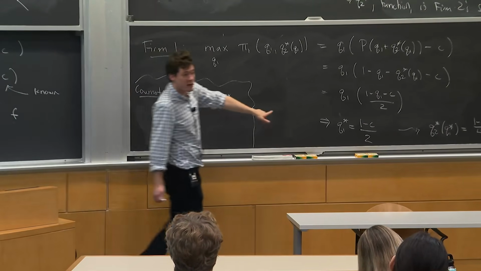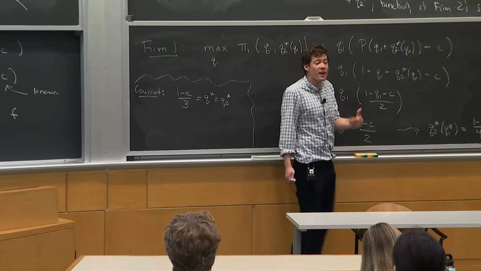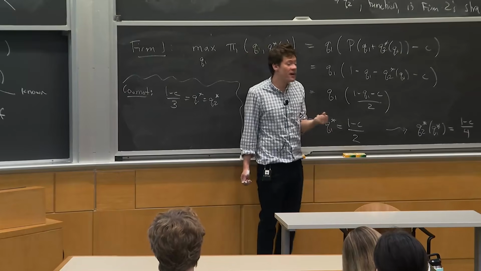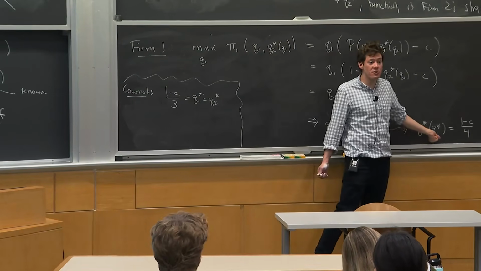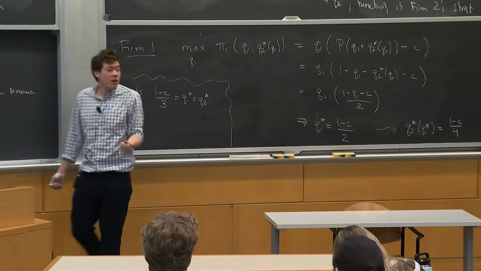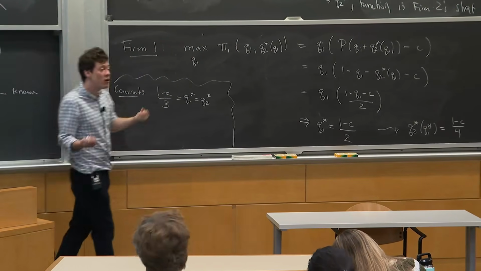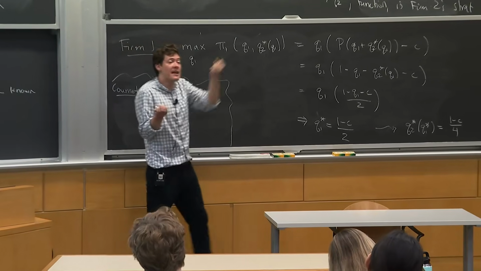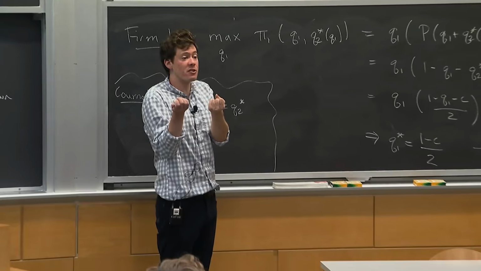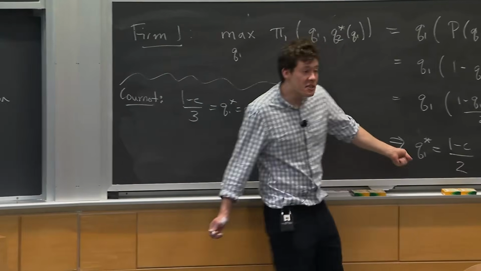Here it's fundamentally different, because I move first, I know that my choice of quantity affects how much they produce. So I know if I increase my production, I can cause them to decrease their production. So that makes more production for firm 1 more attractive. In general, I don't want the other person to produce because that brings down the price. So if I know that by raising my production, I can decrease their production, that gives me a further incentive to raise my production level. So that's why firm 1 produces more.